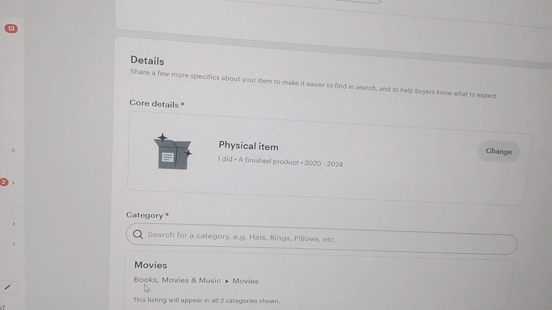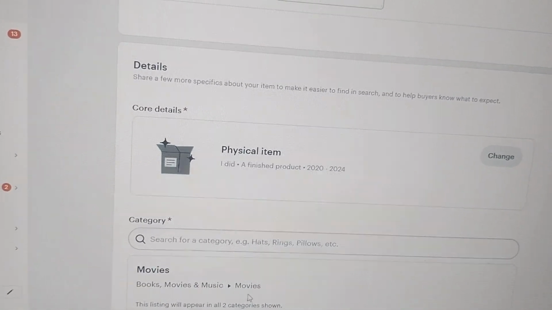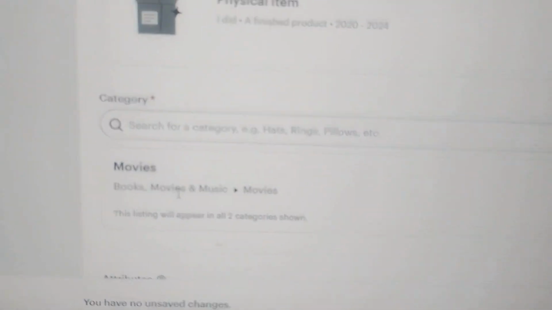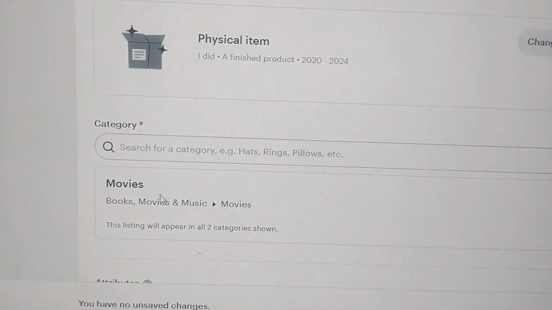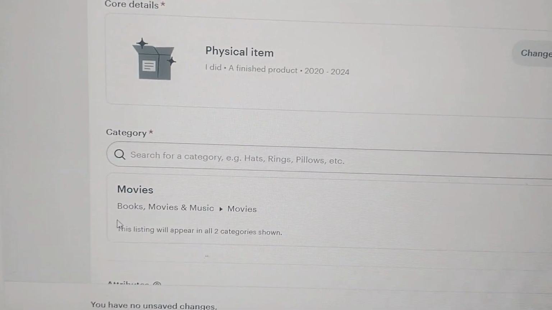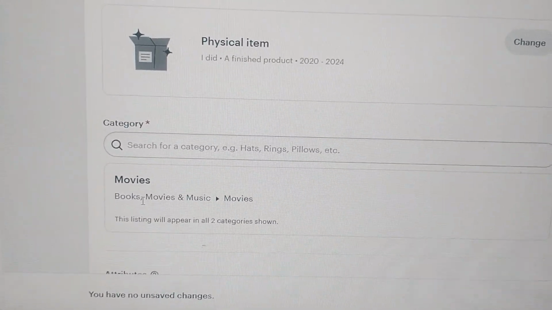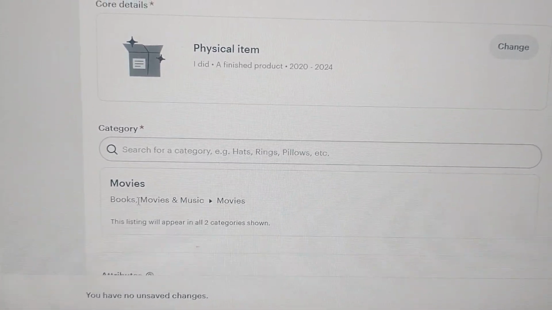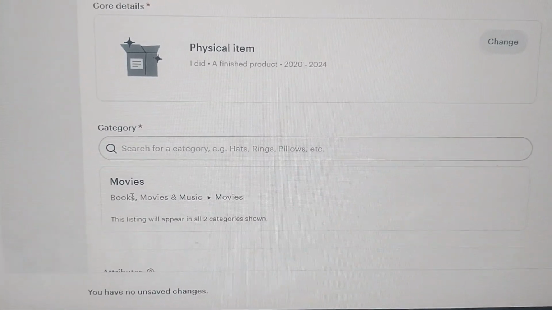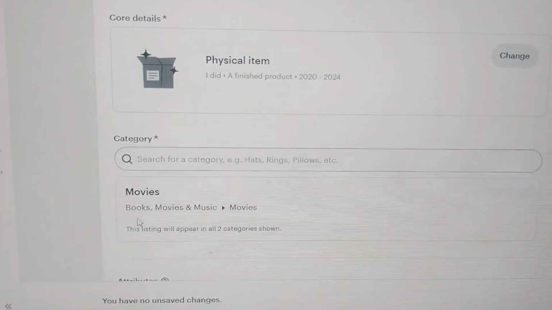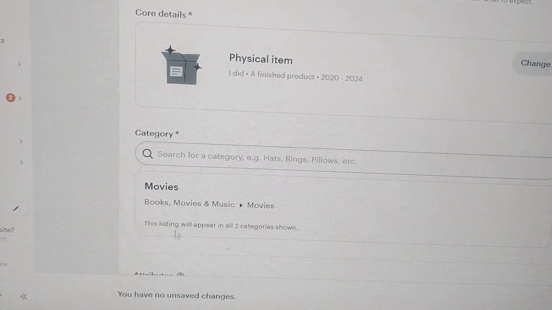So I put mine in books, movies, and music, and movies, because I know that it's specifically a burn book tray, people were going to look up Mean Girls based on the movies. So this is where you have to be smart with your categories. And also my item was a unique item, and I put it in the movie and book category, so it pushed it further up.